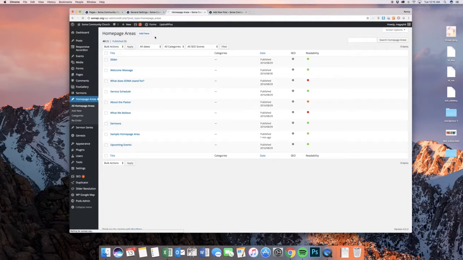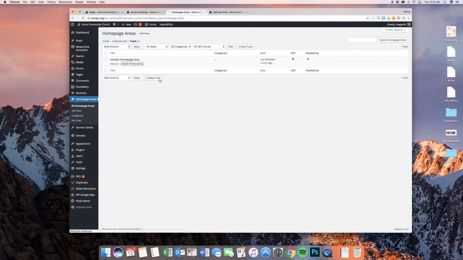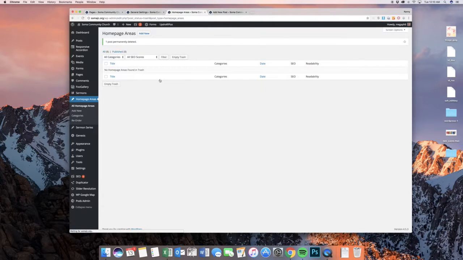And just like anything else, it goes to the trash where we have a chance to restore it if we want to, or we can delete it permanently and then we'll never see it again. And in this case, that's a good thing. You don't need to worry about that sermon series thing. I'll remove that. You don't need to worry about Genesis. Nothing in there that really should require you making any changes at all, I don't think. You can explore it if you want to. I don't think there's anything you need to do there.